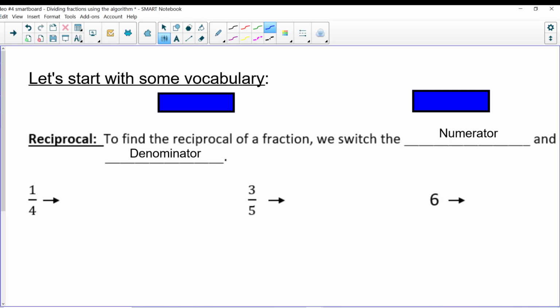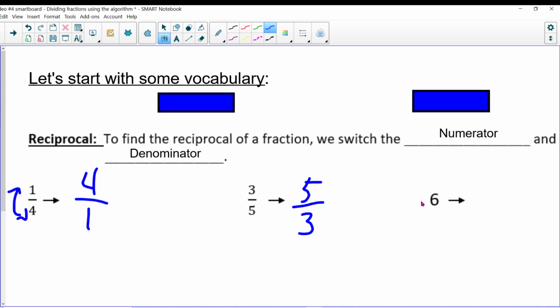So let's look at the first one, 1/4. The reciprocal of 1/4, I'm truly just going to switch the numerator and denominator, and it's going to become 4/1. That's it. So the reciprocal of 1/4 is 4/1, and vice versa. The reciprocal of 4/1 is 1/4. Now you try and write the reciprocal of 3/5 on your paper. Go ahead and do that. What did you get? You get 5/3, right? We just simply switch, or you can think of it as flipping the numerator and denominator.